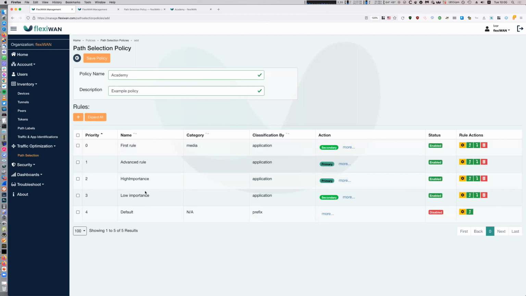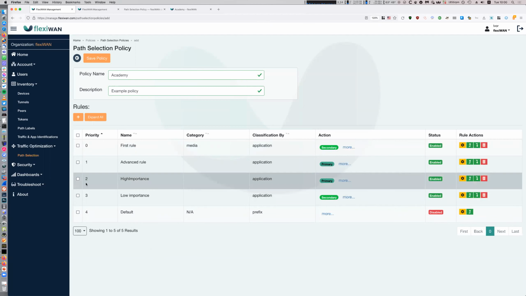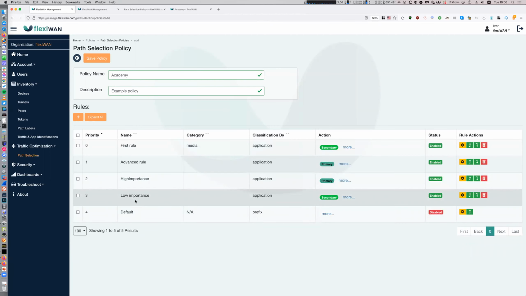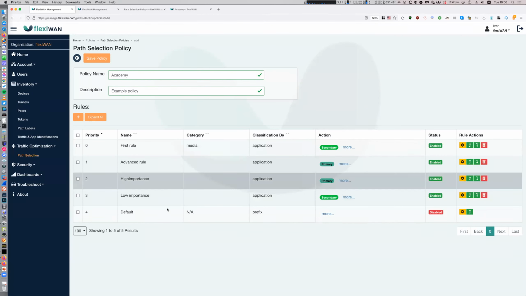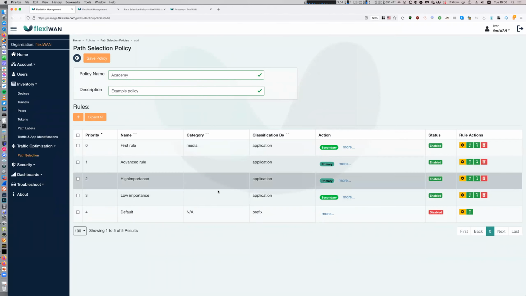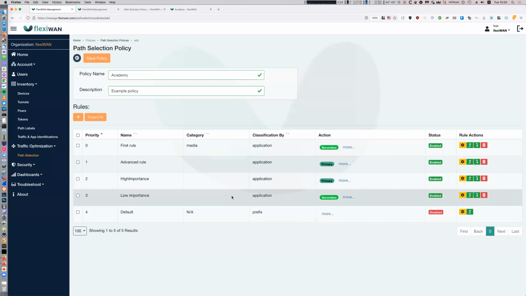So rule number 3 will be below rule number 2, and rule number 2 will override rule number 3. Even if I had two same rules, one that says use primary in a category, and in the same category use secondary label, because the second rule is on top, it will override the bottom one. And this is very convenient for combining multiple rules, but we'll touch on that a bit later.